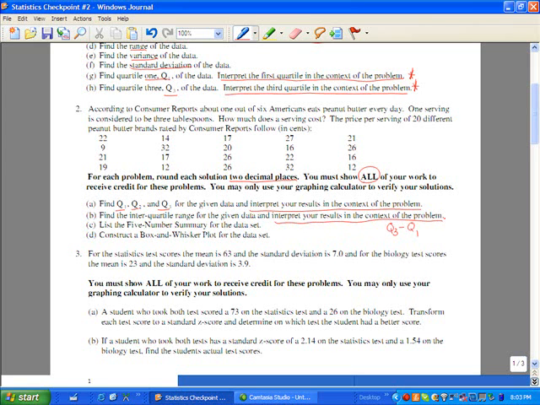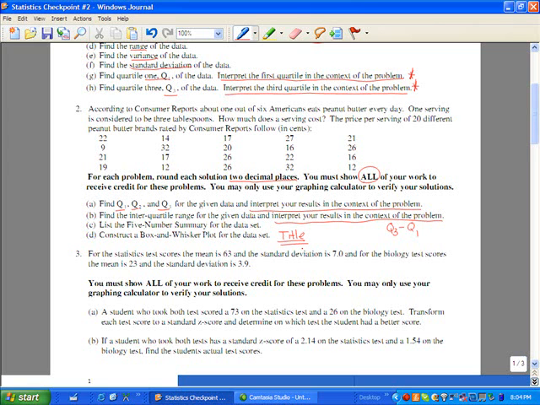When it comes to the final exam and the calculator will be calculating all the values for you, the sentences are going to be very crucial and counted more heavily than the actual value, since the calculator is going to be finding the value for you. It says to list the 5-number summary and construct a box and whisker plot. Make sure it has a title, as some of you learned the hard way from the first checkpoint assignment.